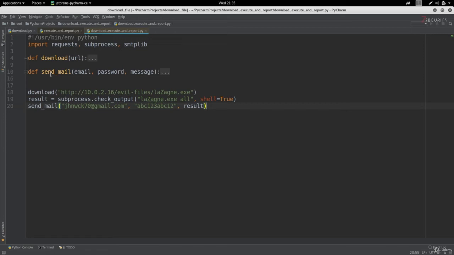So I have this saved, and I'm going to transfer this to my Windows machine. Again, I'm going to use my web server, and I'm going to put it in my eval files and then download it from Windows. But I'm going to cut this from the lecture because I don't want the lecture to be boring, as I covered this before.